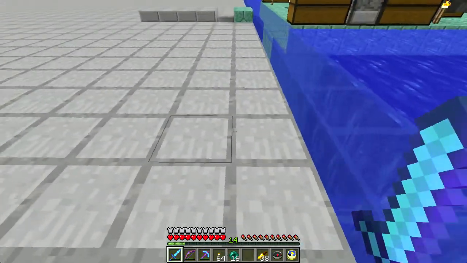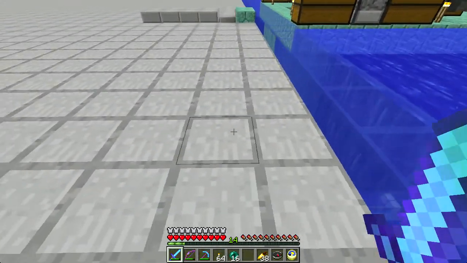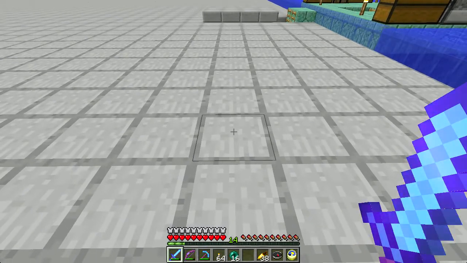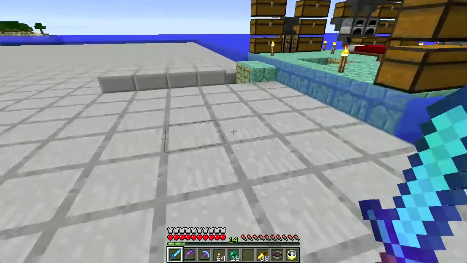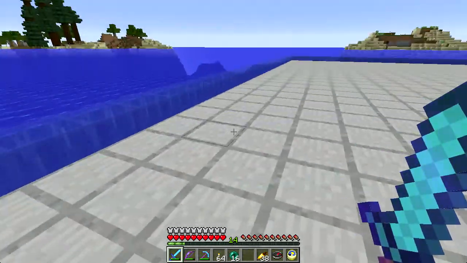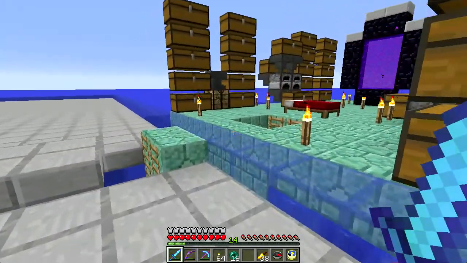And I may end up taking out the outer rows, maybe five rows or so of this, and replacing with more of the blue glass, so you can kind of see down inside it.